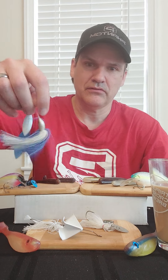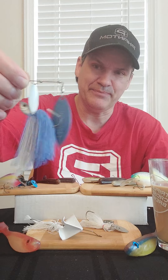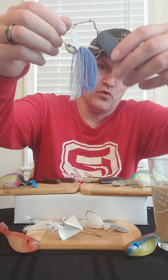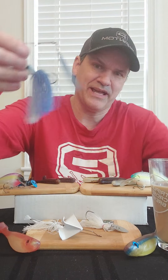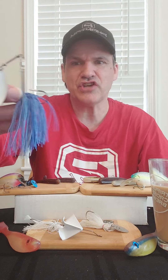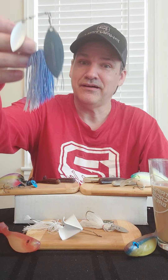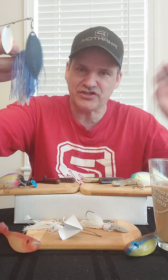Even with limited grass or no grass, depending on where you are, you can't get away without throwing a spinnerbait on Lake Anna. This one mirrors the blueback herring. You can seal and spray your blades if you want to add color, swap out the head for a white or shad-type head, and change the skirt out — living rubber or any kind of skirt. You can even paint your own skirt, add some coloration to a white skirt. Don't skimp on a spinnerbait on Lake Anna right now.